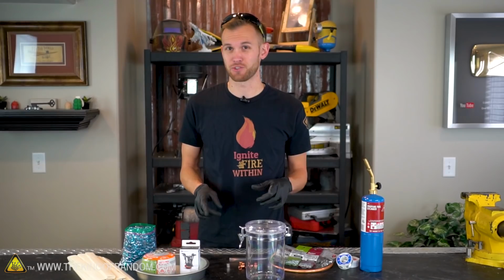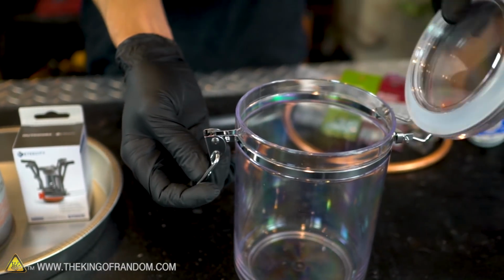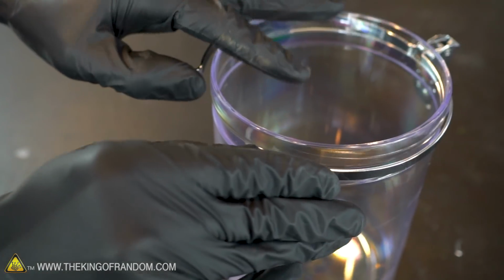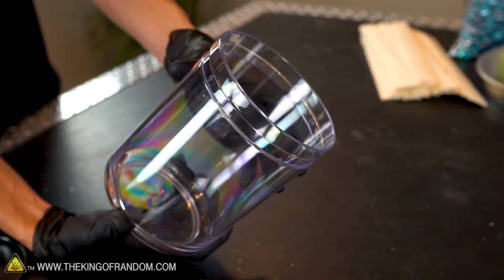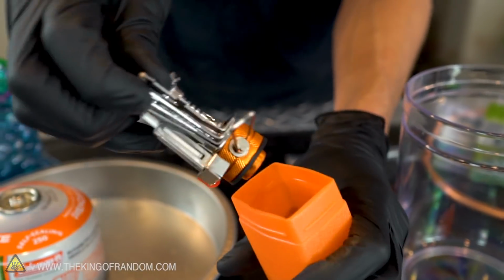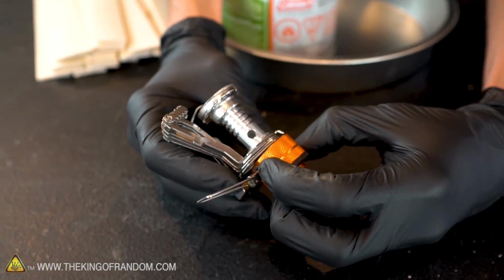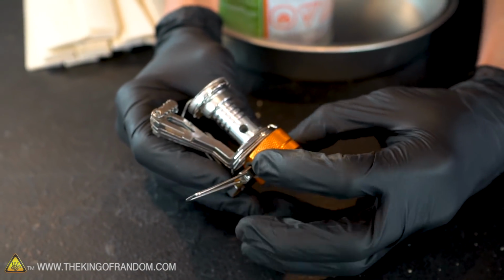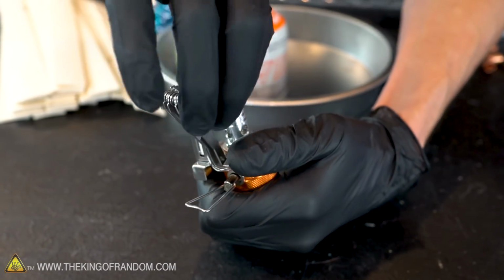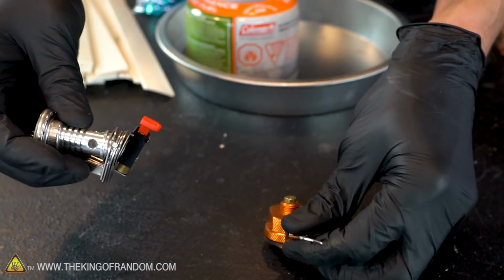The first step in building is actually going to be disassembling some of the parts that we have. Our plastic container has a lid and a latch that we aren't going to need, so let's just take them off. Now let's take the camp stove out of the box and break it down to just the parts that we need. Pretty neat little stove. Collapses down really small. Now what we want is this orange part down at the bottom that works as a regulator for the fuel. The rest of this stove we actually aren't going to use. Just by grabbing this top part, I'm able to twist, and this will unscrew from the regulator. Once that's done, everything else is sort of connected to it.